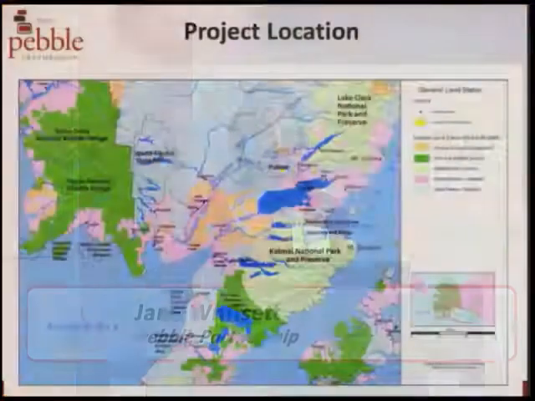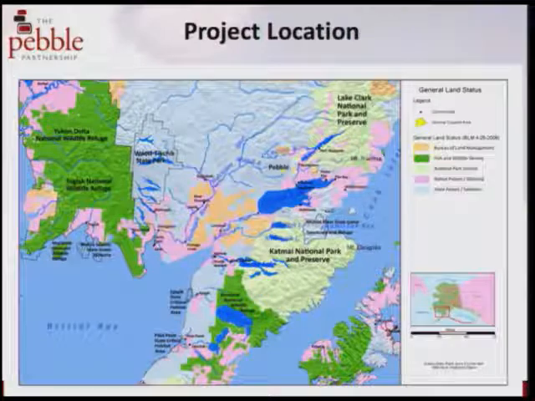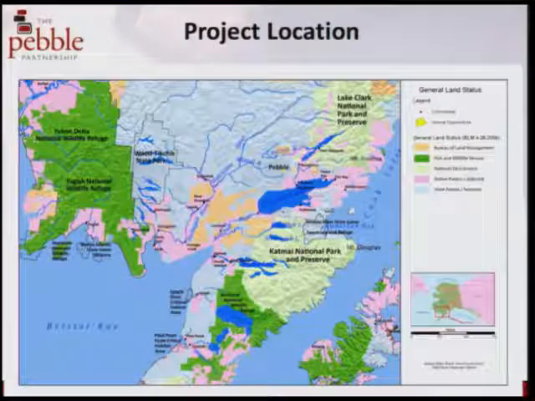My name is Jane Whitsett, and I've been on the project since 2004 and have managed the baseline studies since 2008 through this summer. My status has changed, but it's very relevant to the information that you'll be talking about over the next few days. I want to orient everyone to where the project is. This is a map that we use to indicate the project location. If you look at Lake Iliamna, in the middle of the lake, and you go straight north, you'll see the word Pebble on a small yellow dot, and that indicates the deposit. It's about 30 miles north of Lake Iliamna.